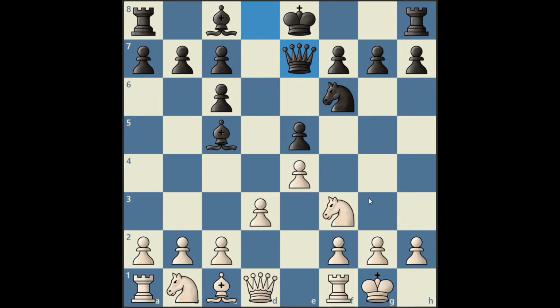And here Aronian plays h3. Now you can see the logic of h3. He doesn't want to have this bishop jump out and pin the knight. But what's really interesting is how Vlad actually uses this as a lever to carve open the position later. And he actually plays in a really dynamic and aggressive way now.